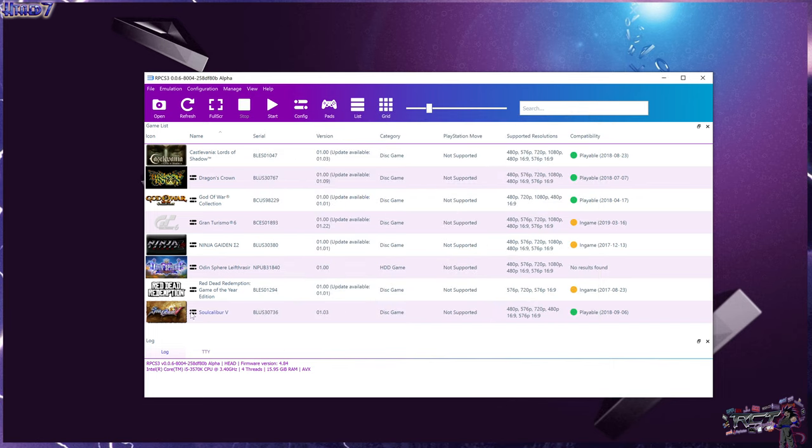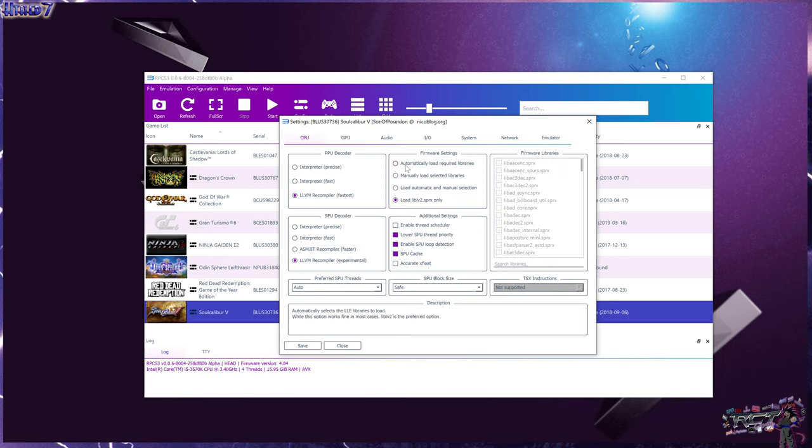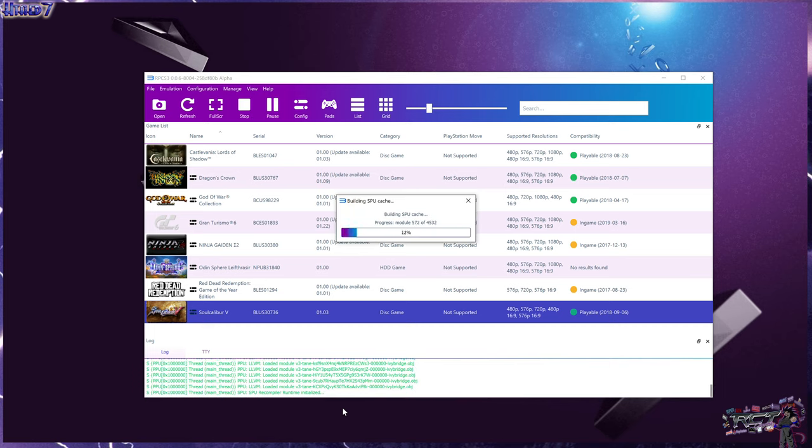you can also configure each one of the games with their own configuration. That's because PS3 is such a difficult platform to emulate, there are some games that are going to run just beautifully, and there are others that need other types of resources. And since the PS3 has a multi-core architecture, there are a lot of games that you need to tweak very well in order to get really good results. Now I'm loading Soul Calibur 5.